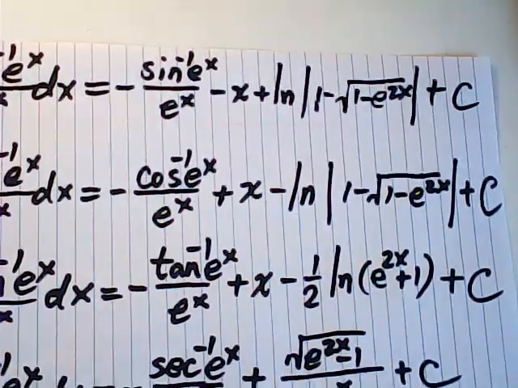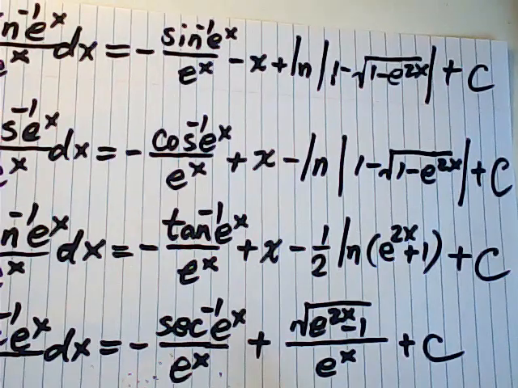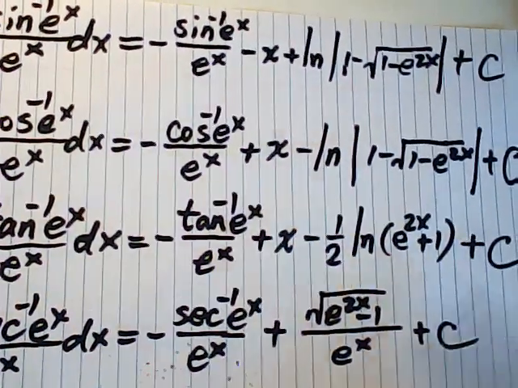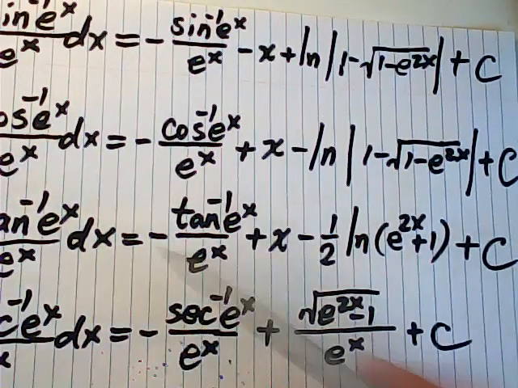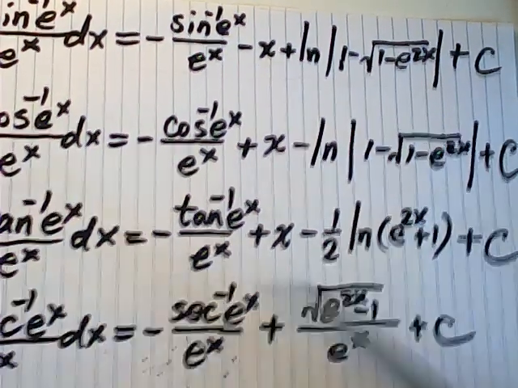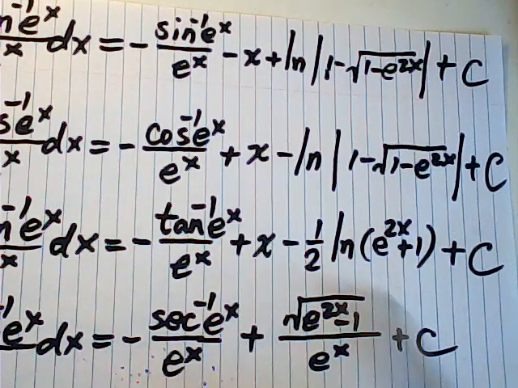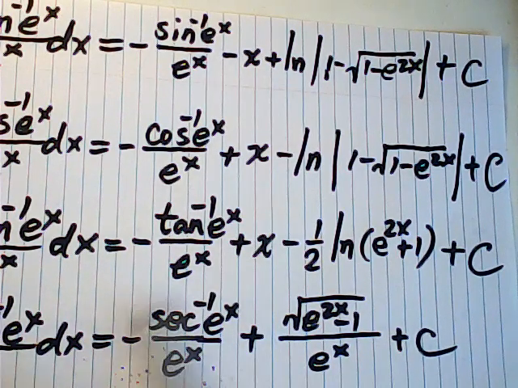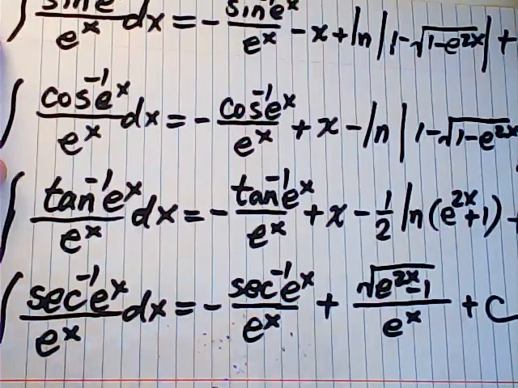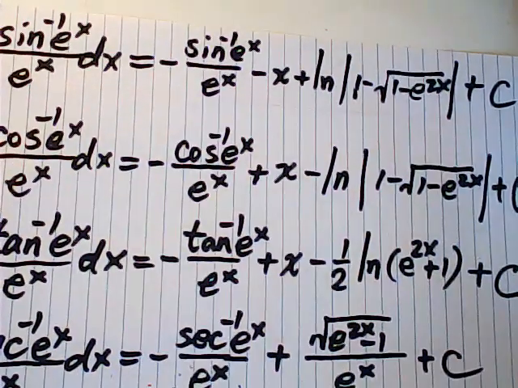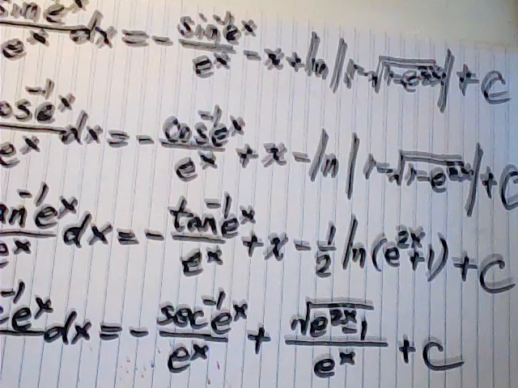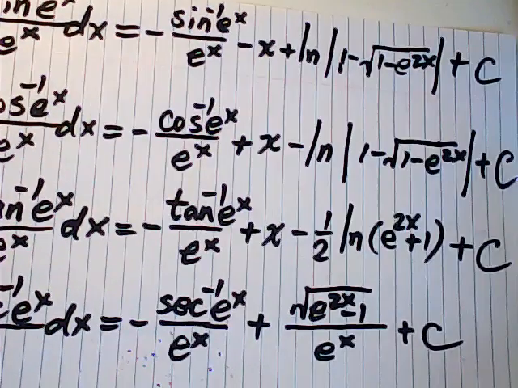Now I leave the answer here. You can verify, or if I have some errors, the best verification is that you take a derivative of this antiderivative. You take a derivative of this one with respect to x and go back here, then it's correct, right? But anyhow, I leave those results for your reference.